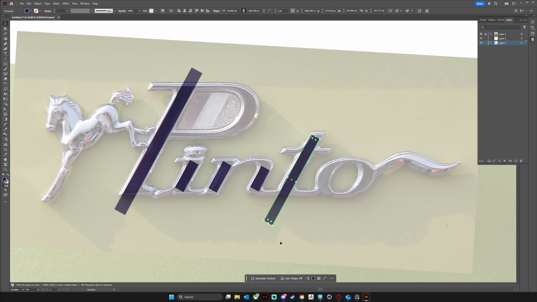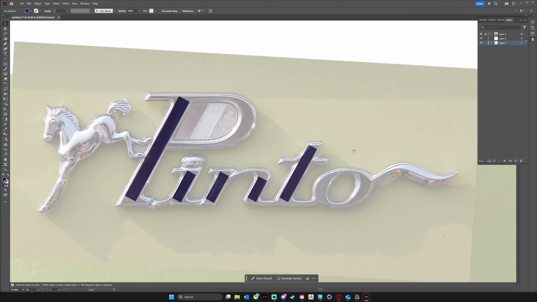And again, you guys, for a lot of people who may be Illustrator experts, this may seem like I'm doing this in an unorthodox way. But honestly, this is just the way that my brain works, right? This is the way that I can do what I can with the tools that I have. And eventually you will find your own way to do things.